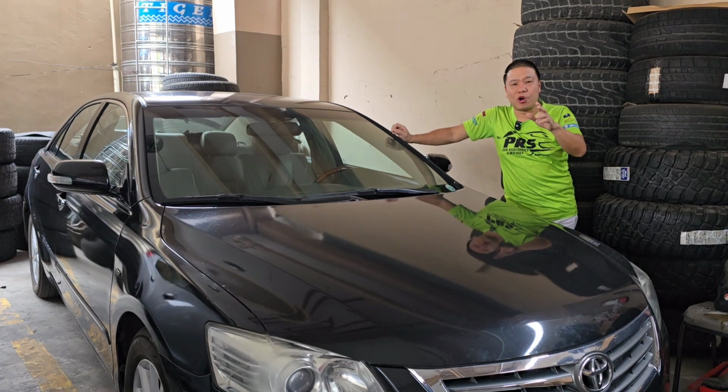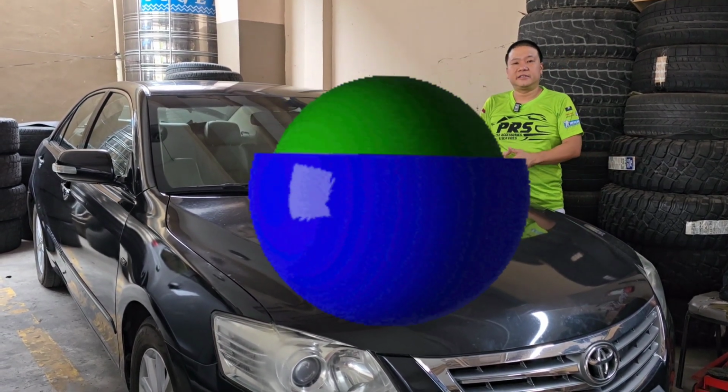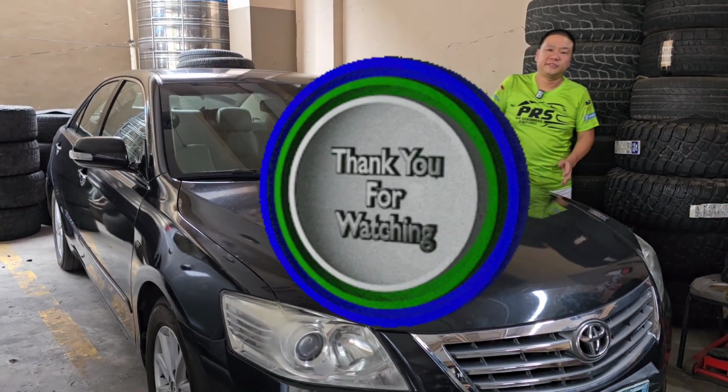Stay tuned for more video after we paint, retouch, and restore this beautiful Camry.